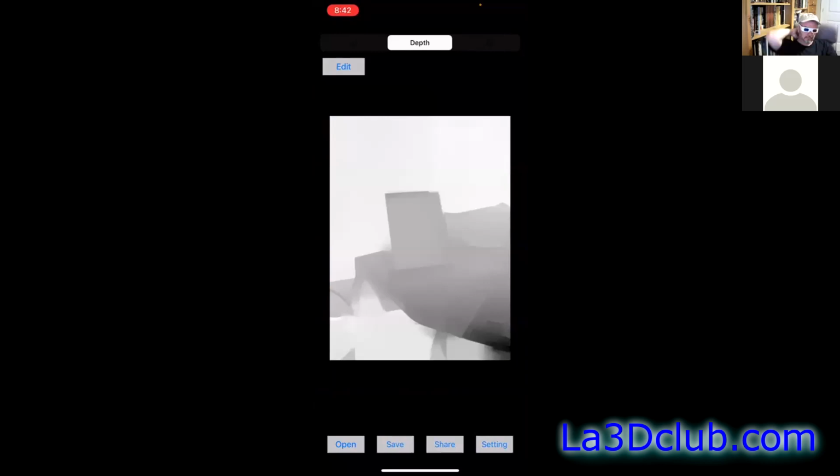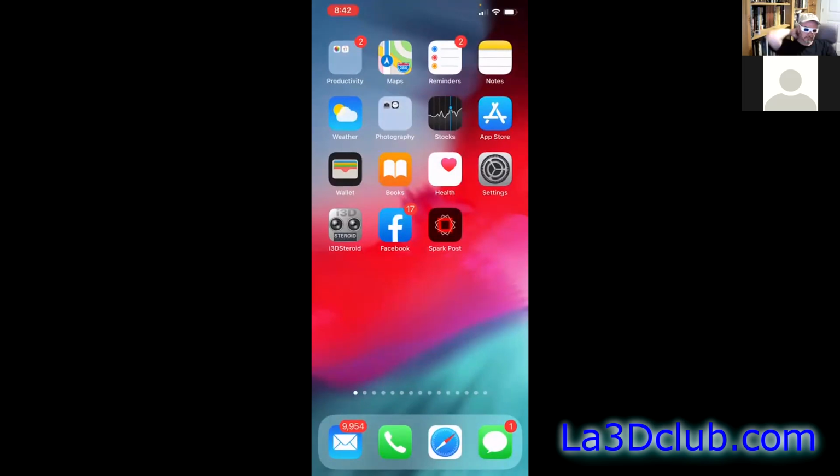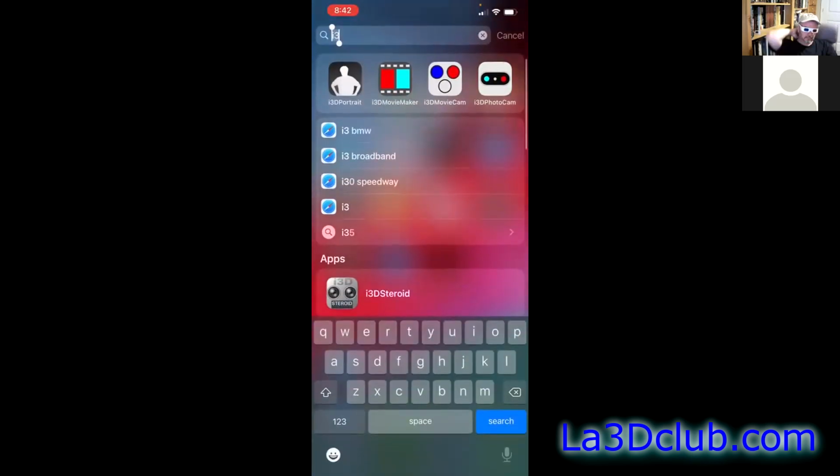And the name of the app, and I presume I get it on the App Store, right? Yeah, it's I3D Portrait. Let me get out of my thing. See, I3D Portrait. These are kind of the other ones. He also has a movie cam that uses the two lenses. Unfortunately, Movie Maker and Movie Cam, I can't share on Zoom. There's some sort of issue, but this one I can.